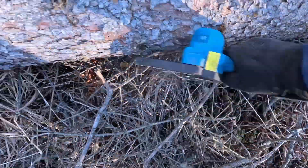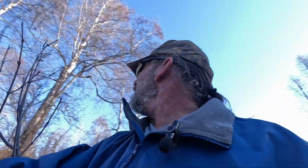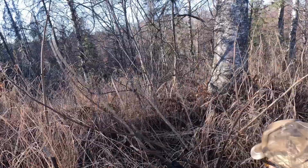Now, mind you, this is beetle-killed spruce, so it's already dead. There's no sap or anything like that inside of it. I do have some birch that was freshly cut. We'll check that out here in a few minutes as well. All right, so that is that. And we didn't even use 1 bar on the battery. So I'm going to look around and see what else we can cut, because I have things I need to cut. So we're going to work on it. I see a few things. So bear with me here.